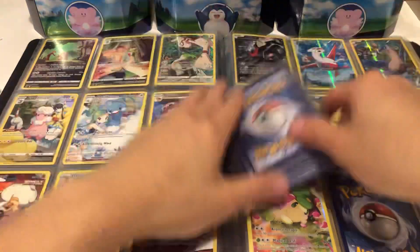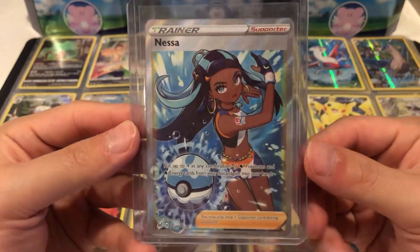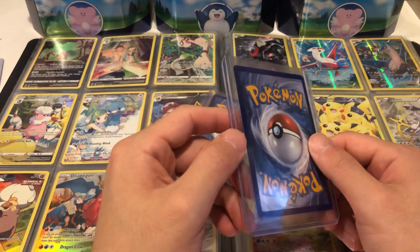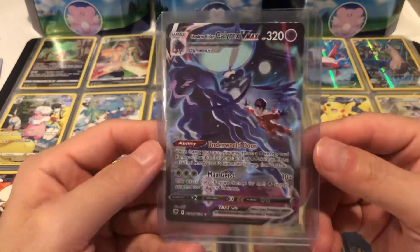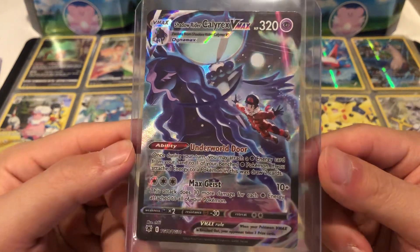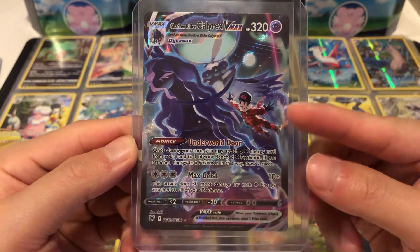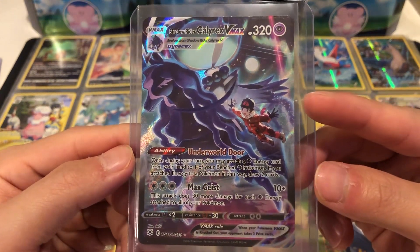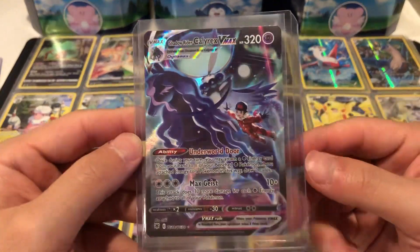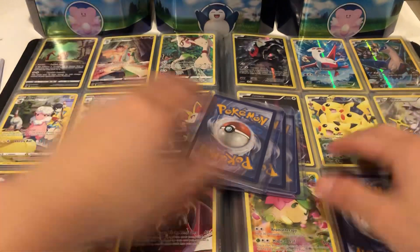All right, next package. They're all in nice sleeves so I don't have to do anything with this one. First card is a Nessa — I really like Nessa and Marnie, some of the trainer gallery female trainers are really nice. Second card is the Calyrex Shadow VMAX, Trainer Gallery 18. I really like this one — I think it will go up in value. The coloration is beautiful, with the trainer alongside them. It's a really nice artwork and I plan on holding this for a while.